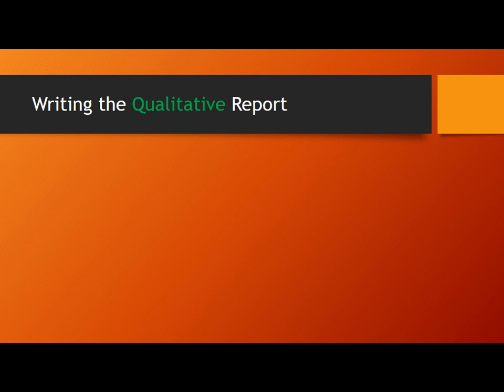Okay, writing the qualitative report. These are not the only ones available. Their book even makes that point. They say these are just a couple of ideas about how people in the past have created qualitative reports. They've done it through case studies, through analytical studies, and through ethnographies. And again, this is not an exhaustive list. It's more like a partial list, a very partial list. So let's take a look at these.